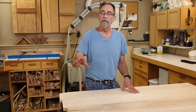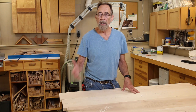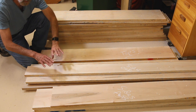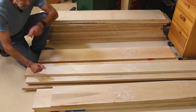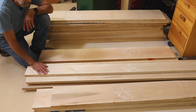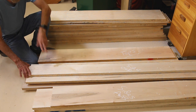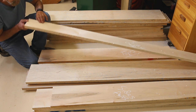Let's take a look at how I have arranged the boards that I'm milling and how I've sorted them to get them into the right positions for this project. To start, I've got four pieces of wood up here labeled sides A and B. I've made sure that the wood is sort of the same color, similar grain pattern, because these will be edge glued together in pairs, and they'll form the sides of the shorter bookcase unit. We want those to look really good. Same thing with sides C and D. These will be forming the sides of the taller cabinet. This piece is just kind of an extra, but look at that beautiful piece of wood, some gorgeous grain in that.